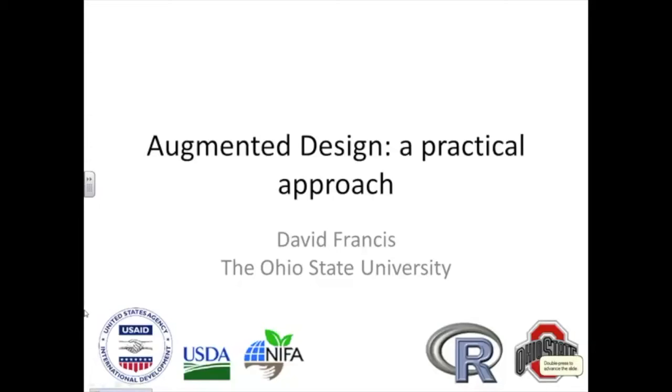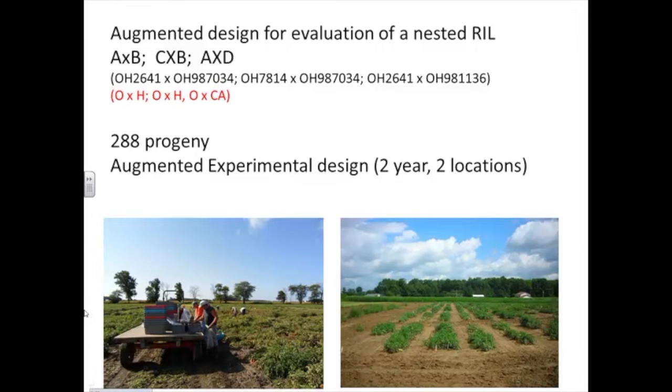In this module, what we're going to do is talk about the augmented design from a practical perspective. How do you construct an augmented design and how do you analyze it in R? So the experiment that I'm going to be talking to you about, and that I'm going to be providing you data for, is an evaluation of a nested recombinant inbred line population.